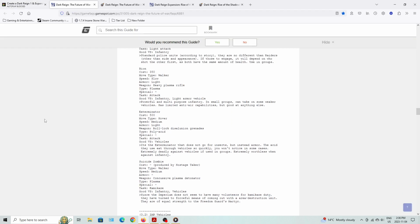So the Exterminator costs 500 credits to build, and it's a hover unit, which means they can do everything an aircraft can, but not to the same extent. These guys have medium speed, actually pretty fast for a walker, but it's fine. Their armor's light, and they have a roll lock delusional grenades. Its type of attack is acid, so these guys are used for attacking vehicles.